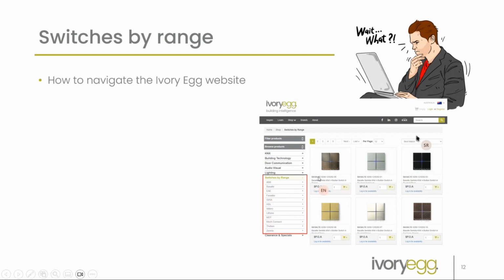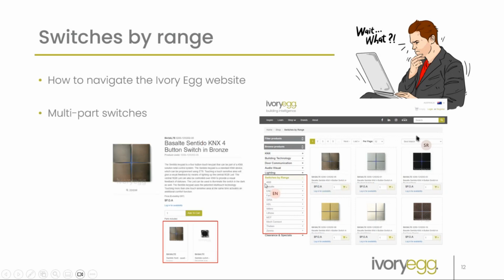So if you go to switches by range and you see there it's a Basalte keypad, whatever color in KNX, then it'll show you ultimately what are the 2 parts. So if I click on that image there, it shows me what are the 2 parts to make up that switch. Where you start getting into the Gira series and the push sensor 4 or push sensor 4 system 55, then you might need 3 or 4 parts, depending if you want it to be flat or have the buttons gap slightly as they do by default. You would need 4 parts.